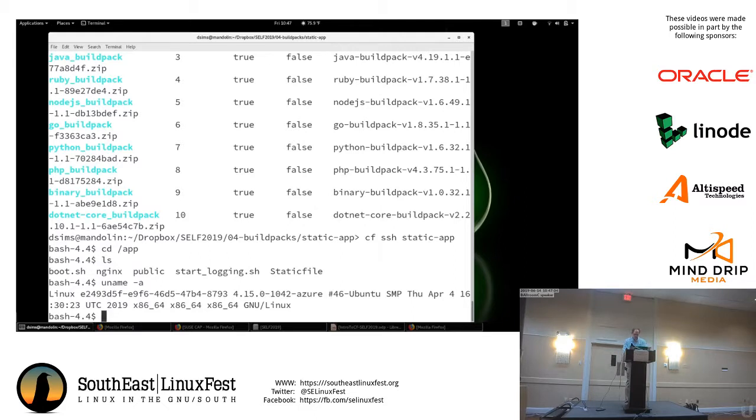Another fun thing to do is you can do a uname -a, and I can actually see what version of the kernel I'm running inside here. And lo and behold, it's Ubuntu. That's one of the beauties about this. It doesn't matter, this is running on SUSE. No problem. I can pull in an Ubuntu kernel and run it. If that's what I need for my application, that's what I do.